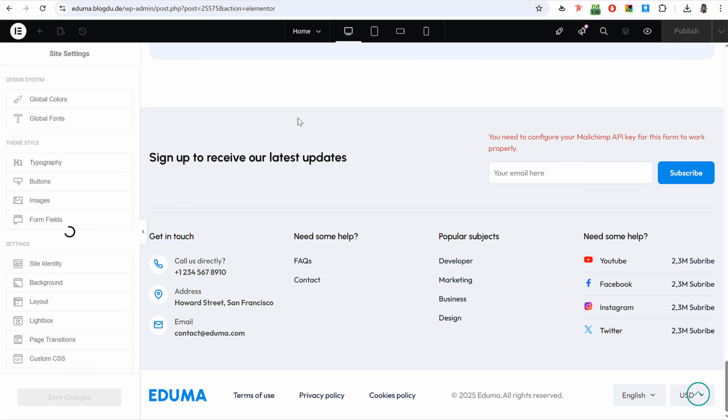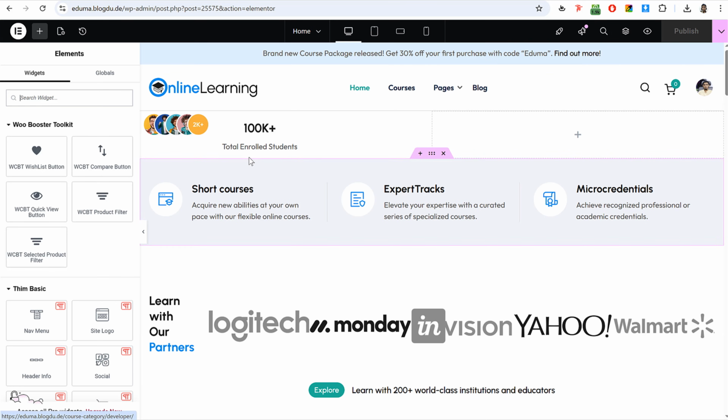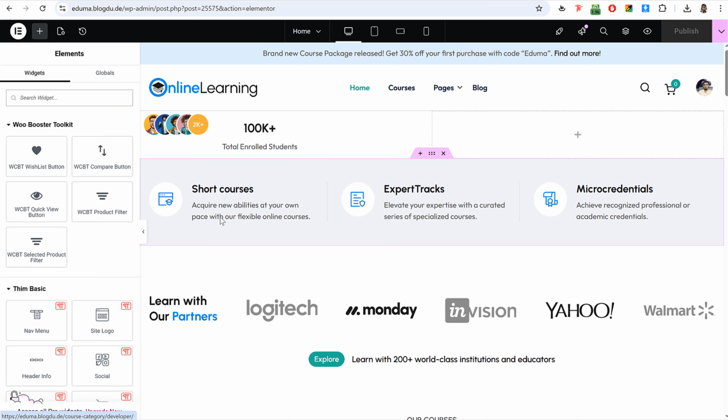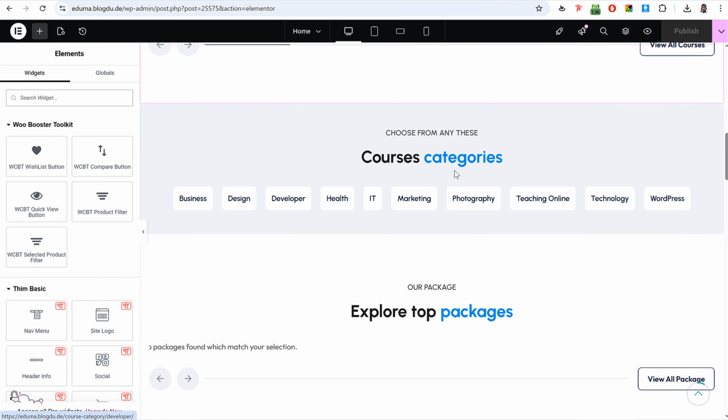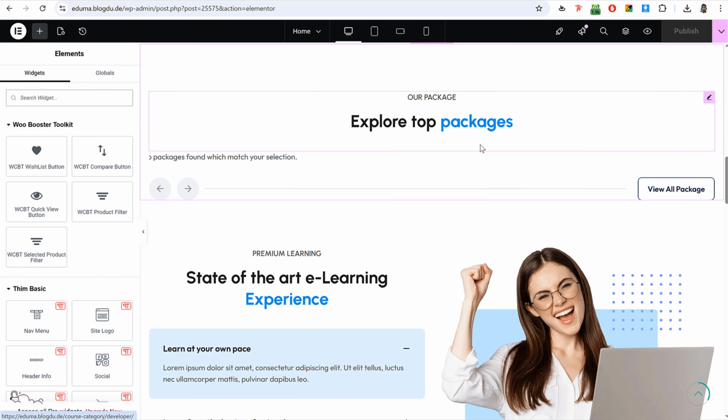Now you'll see a lot of changes will take place on your website. So first let's come back. Now if you go at the top, you can see some changes have taken place. The font style and everything is changed, but still a lot needs to be done. Some colors have changed. For example, here as you can see, instead of this blue, now we have the green color, but still in most places it has this blue color.